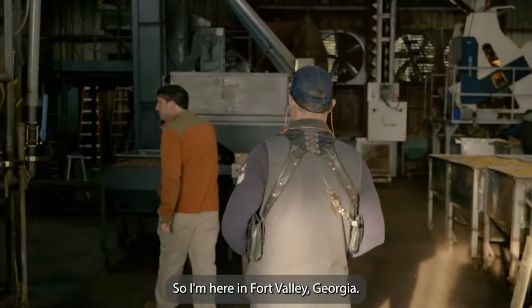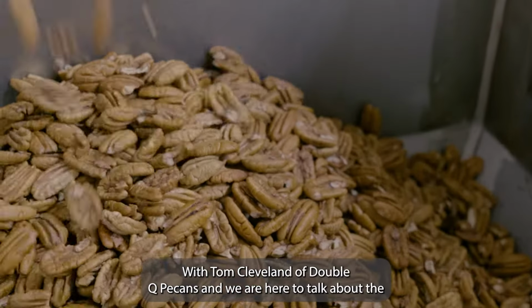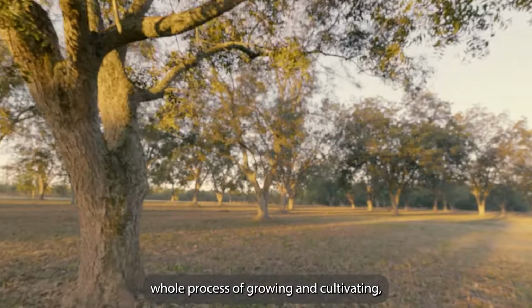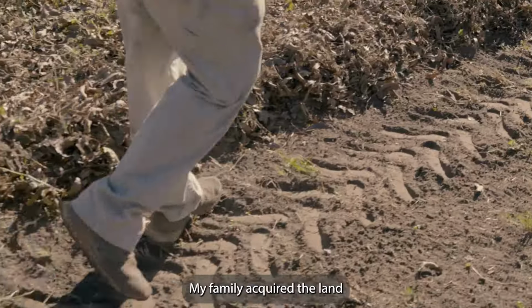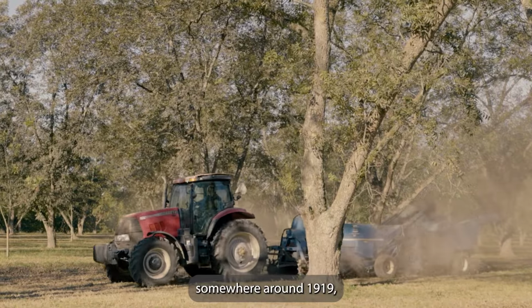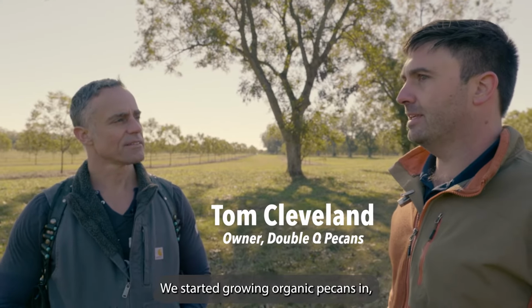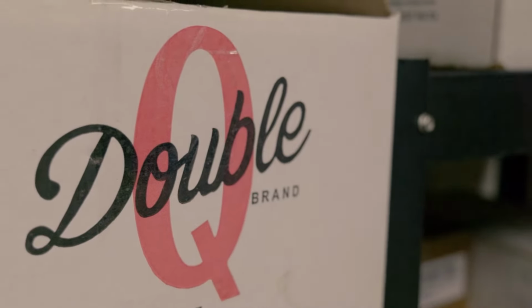So I'm here in Fort Valley, Georgia with Tom Cleveland of Doube Q Pecans, and we are here to talk about the whole process of growing and cultivating, harvesting, shelling pecans. My family acquired the land in somewhere around 1919. Back then they grew peaches. We started growing organic pecans in, I believe it was 2011.